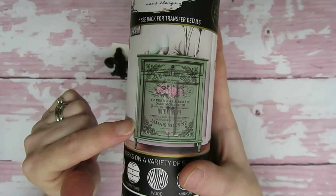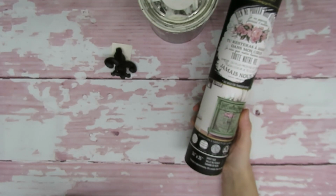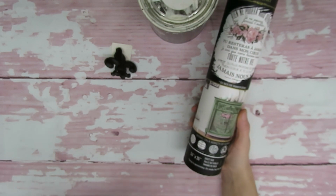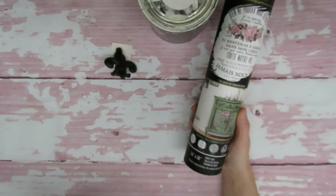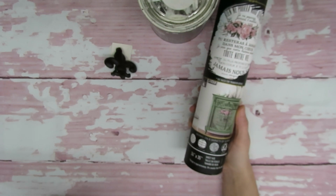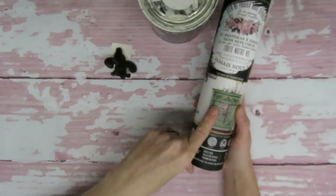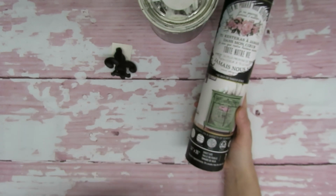Here's a sample of it, and I bought these several years ago when I got my new craft room. Before I had my new craft room, I redid a lot of my furniture with kind of a little vintage or shabby style, and I've had some other dressers that I just hadn't touched that I use for organizing in my craft room. So when I came across this transfer, I thought, maybe it's time to pull it out and use it on one of my dressers that I haven't painted yet.